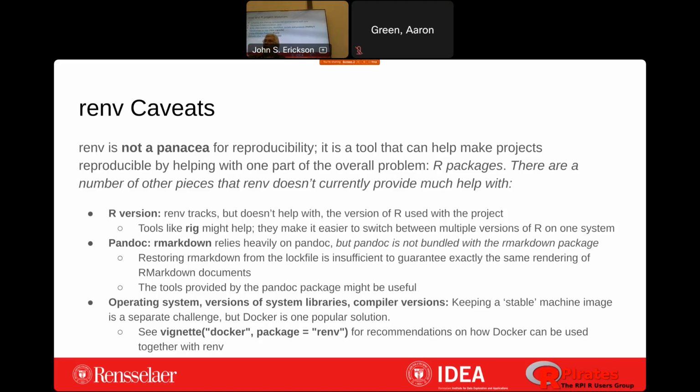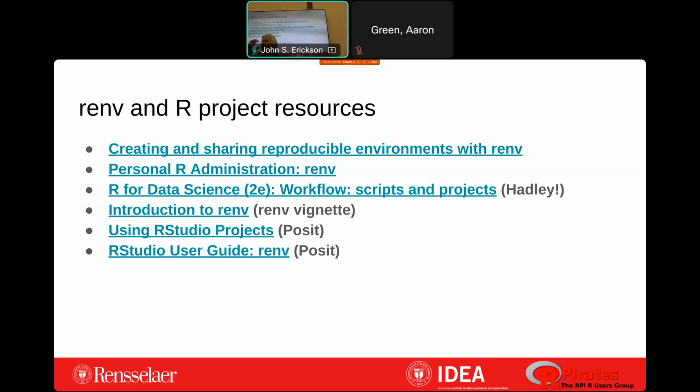And Hadley Wickham, of course, in his project workflow and environment preservation. And I believe that's it for my slides.